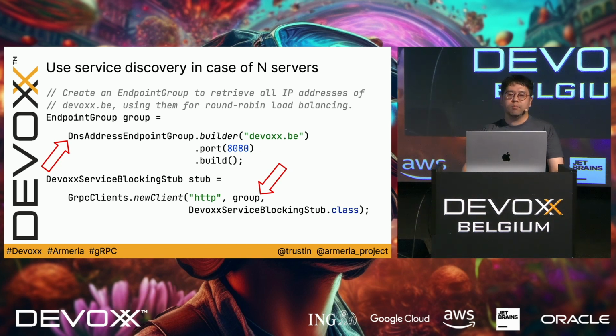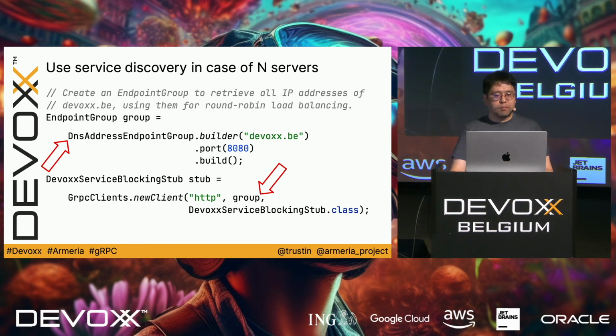The simplest yet most popular form of service discovery is actually DNS. If you query a domain name, it returns an IP address, right? But sometimes it's not just a single IP address, but multiple IP addresses. For example, for some very large company's domain, like Microsoft.com, if you do a query, it will return at least 5 IP addresses. So if you want to distribute the load to Microsoft.com, you're going to have to do a DNS query, get the list of IP addresses, and distribute the load to all of them.